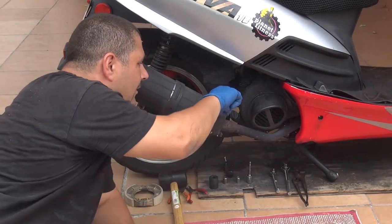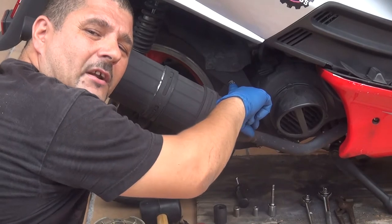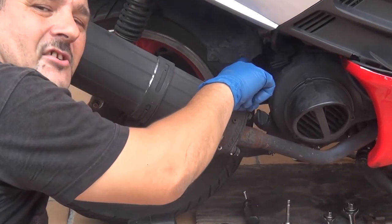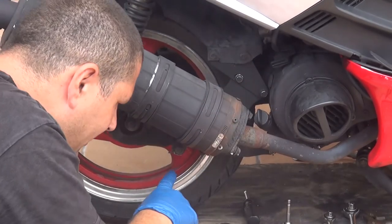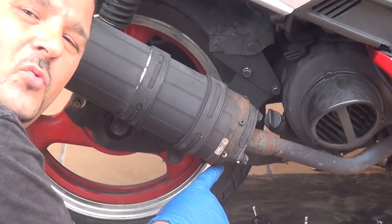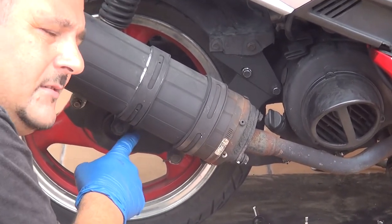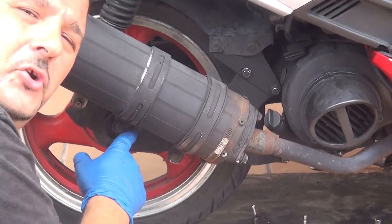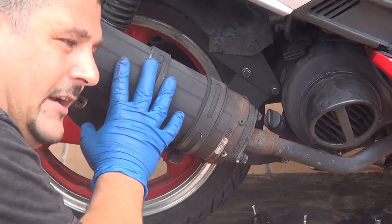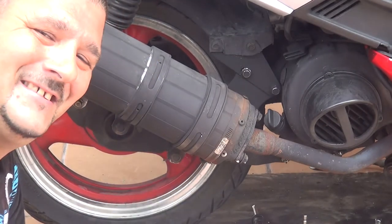We have a 12mm wrench that we have to unscrew right here. This one is a screw right here. We have a 10mm wrench on the top, and underneath we have this one that is 12mm, just one down here. And then we have to remove the nut and the screws at the exhaust, at the pipe right here, the muffler. Okay, let's start to do it.